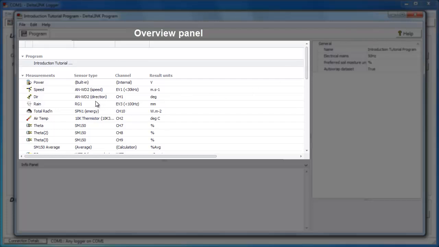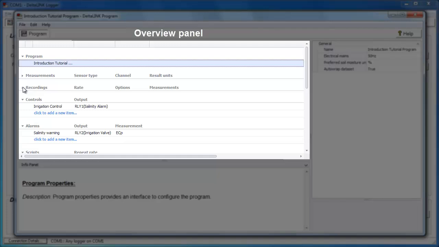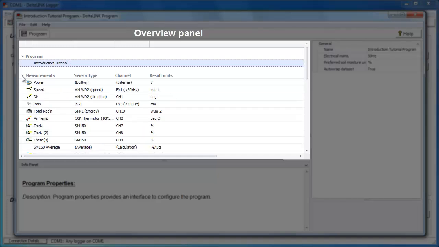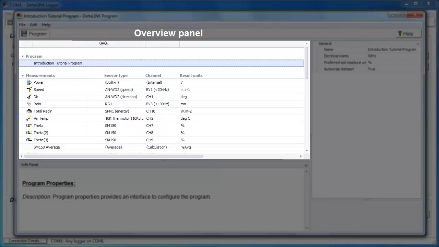The lists in the overview panel can be collapsed and expanded, and to do that you click the little arrow to collapse them and you click them again to restore your list. Each column can be resized by hovering the mouse over the borders of the columns, which will give you the arrows. You click and drag and you can make them wider. Click to highlight an item in any of these lists and to display or change its properties in the property panel.